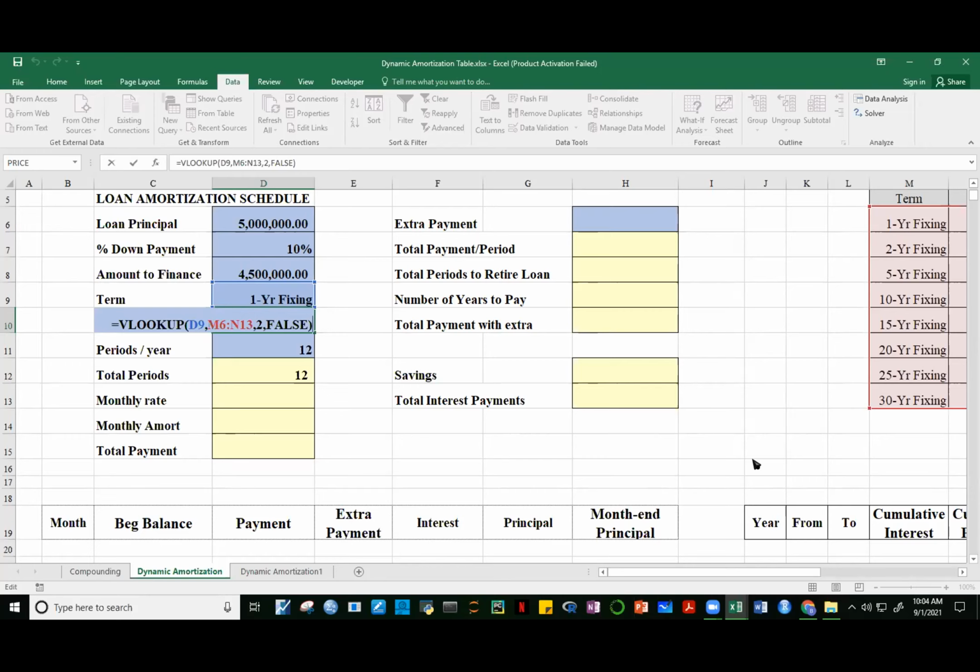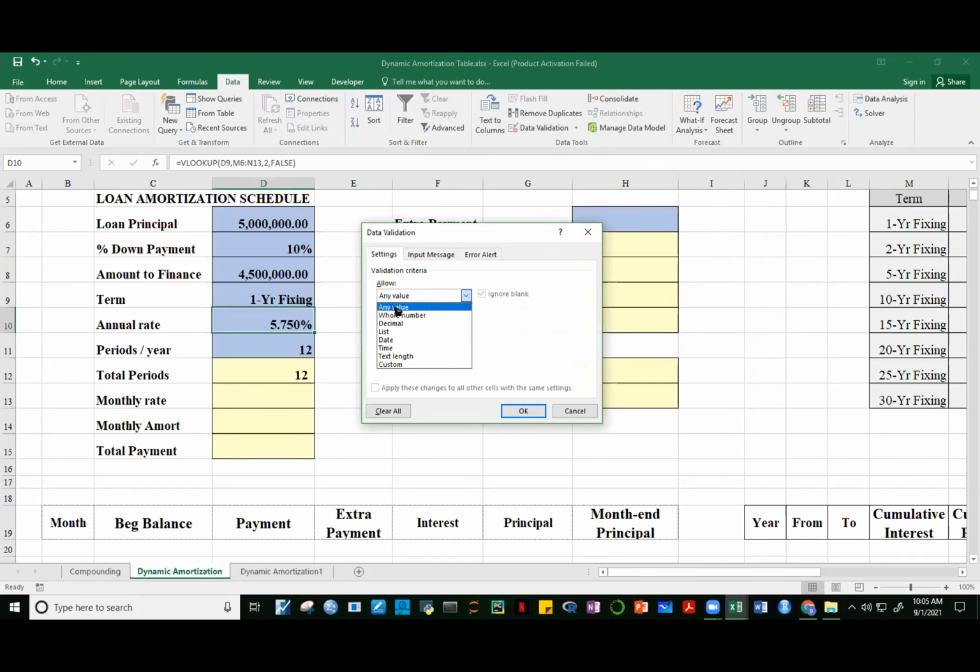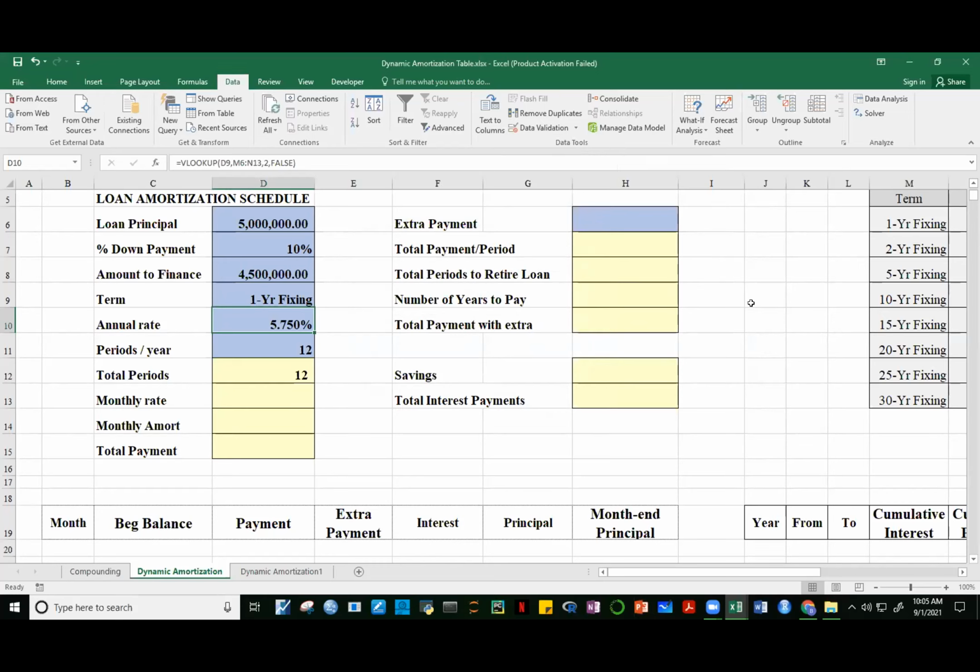Sir, how do you remove the list po ulit? Okay, sige. How do we remove the data validation? You go to the cell, then data, and then sa data tools, yung kanina ginamit natin na data validation. Use data validation, and then dapat naka any value siya, kasi kanina naka-list. So you change it to any value to remove the data validation. I hope that answered your question. Yes, po. Thank you. Doon pala yung question din ni Marco.